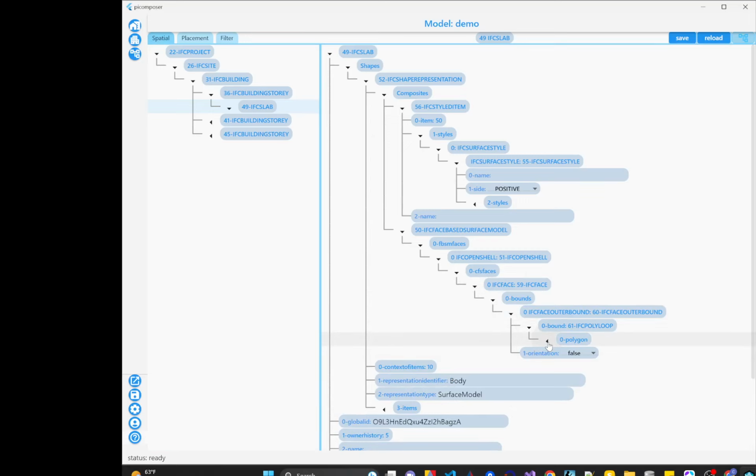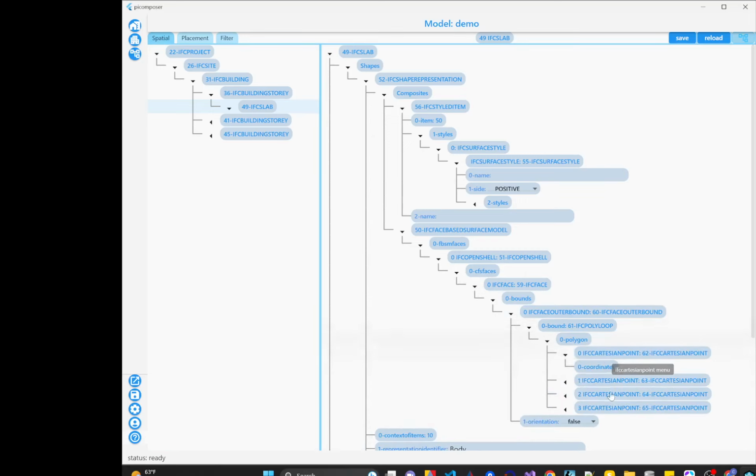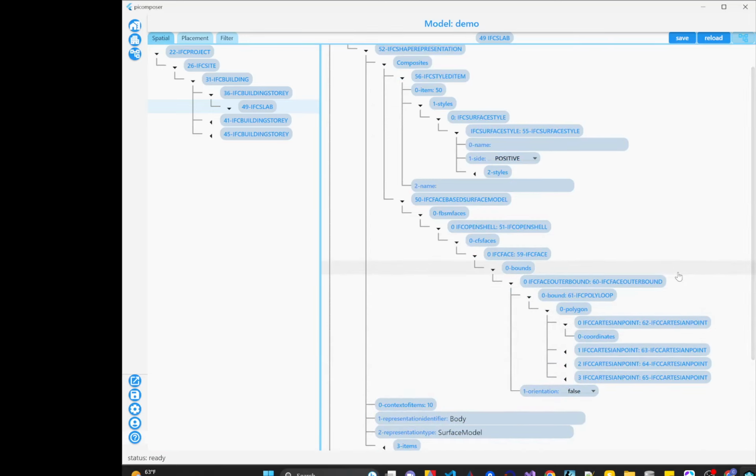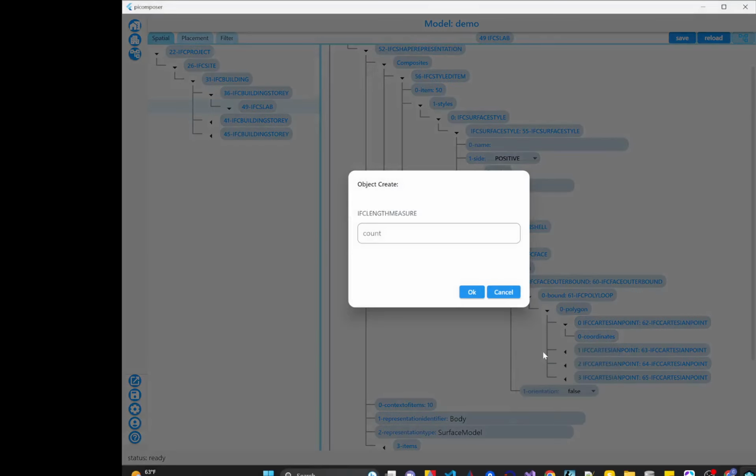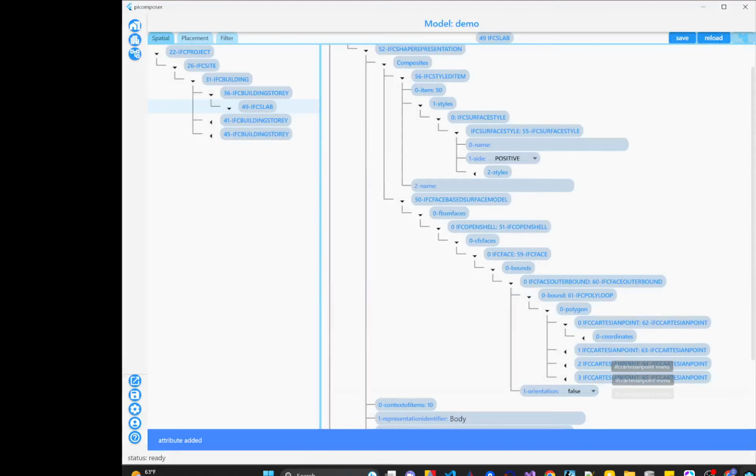Now the points themselves are empty. All the coordinates are not created yet, because our system doesn't know how many coordinates you want. So you just create an empty list, and then you need to add the coordinates to it. So that's what we're going to do next. So we say add. We're going to add many. So 3, and we're going to do this for all 4 points.